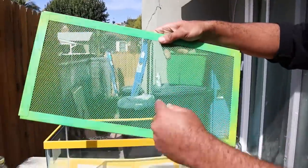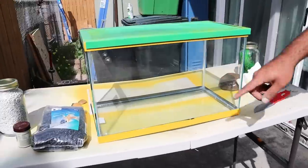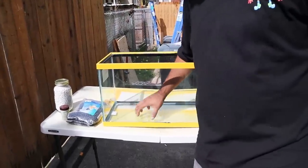I'm gonna spray this yellow too, because if I put it on, it's just, that looks stupid. That looks like I filled this with 7-Up. I know, right? Like freaking lemon lime. Okay, so what I'm gonna do is I'm gonna color this yellow. And then we're gonna start all the inside pieces.